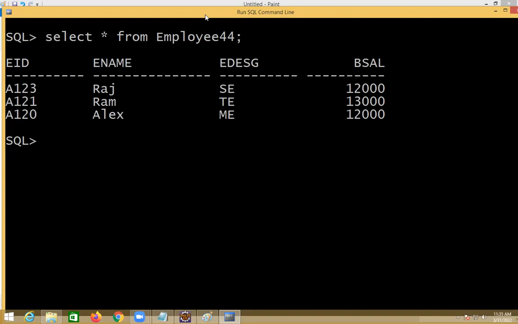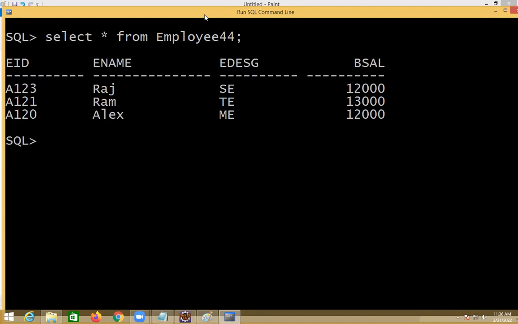Whenever you type select star from employee 44 from that database, the data will be moved into one temporary buffer organized by the operating system. Sir, where is this temporary buffer available? In the RAM. You can ask the Oracle trainer also: sir, where is this data available? Your trainer may say it is available in the temporary memory. Temporary memory means RAM only. One small location is created where the data is available.